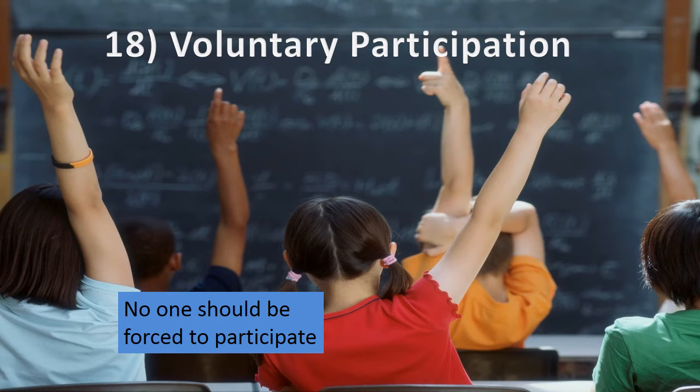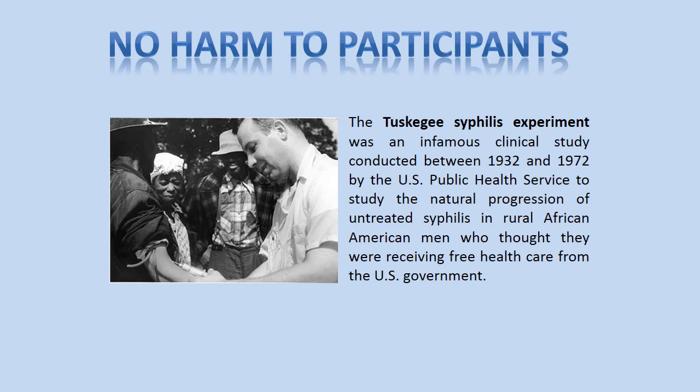Two of the primary ethical concerns of social science research are that participation is voluntary and that no harm will come to participants. First of all, participants should know that their service is voluntary, that they can elect to opt out at any time without penalty. No one should be forced to participate. Secondly, no harm should ever come to participants. Not only should the people know that they're actually engaged in a research project, but they should be assured that they will never be harmed as part of the project.